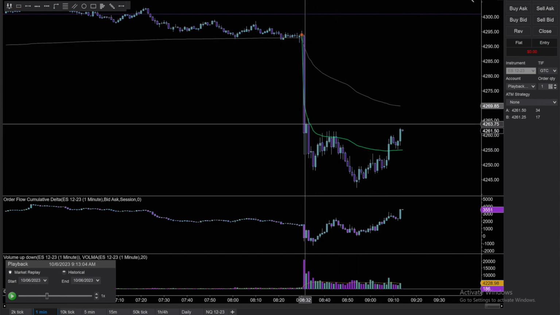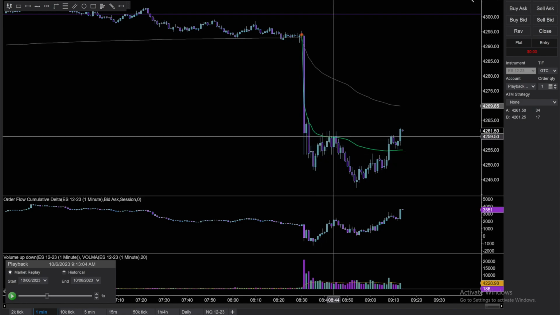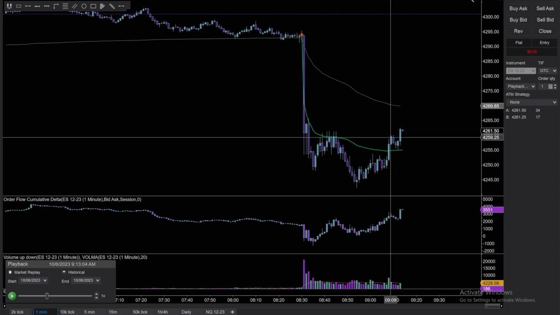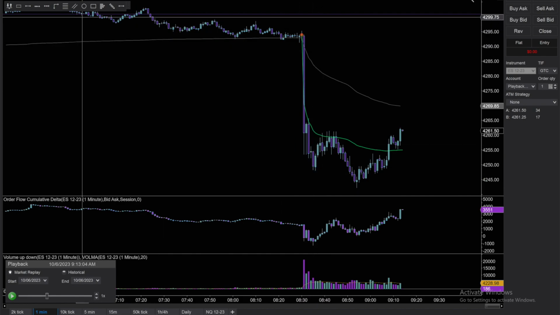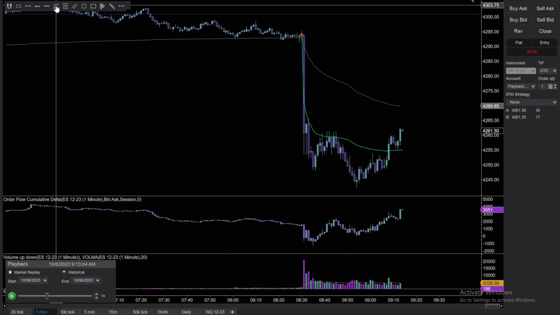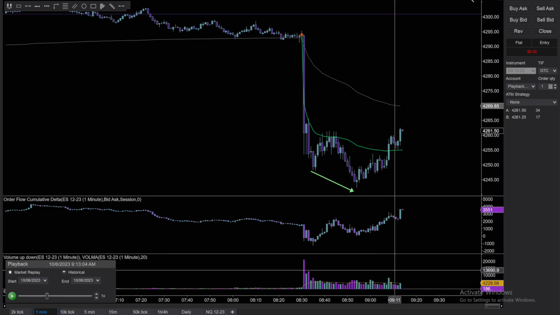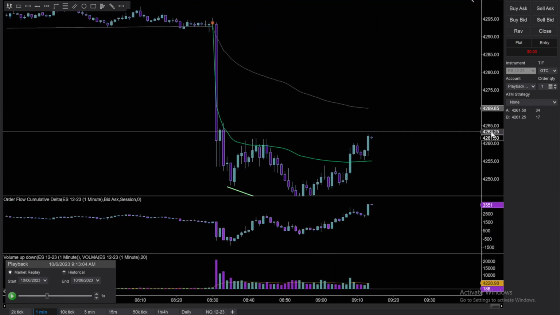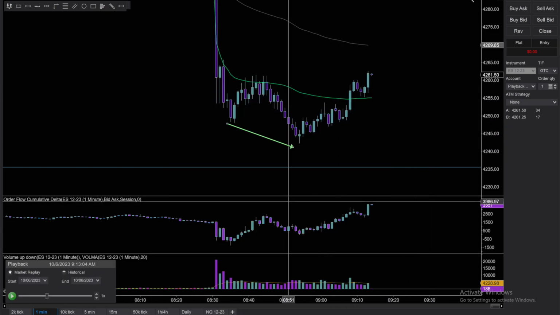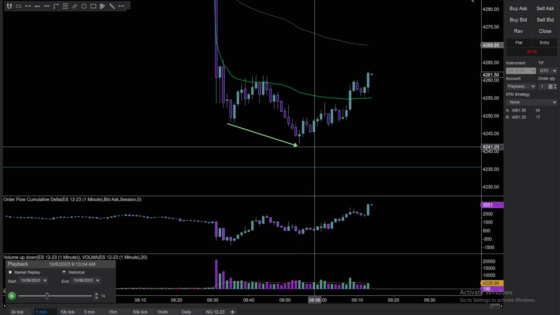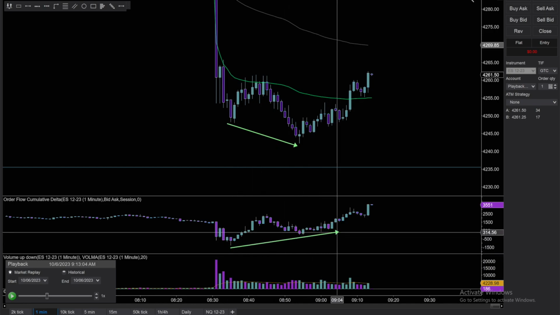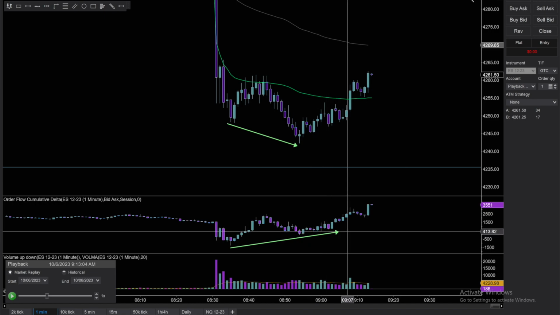So we had this huge sell-off. Price came up, bounced off that VWAP one time, and then came back above the VWAP. Here's the criteria. First thing I want you to notice, right here on this low, let me make this a little bigger. There we go. Right here you've got a new lower low, and then if we look at our cumulative delta, we have that bullish divergence there.